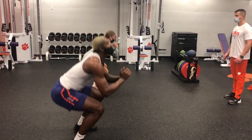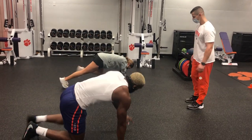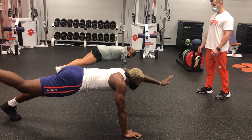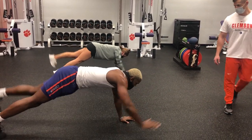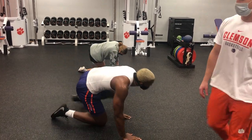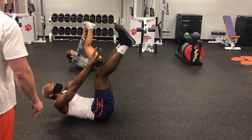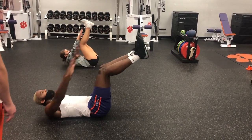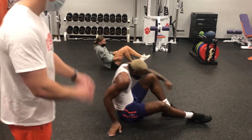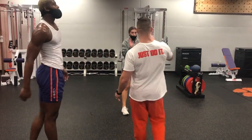Two. Three. Good. Push up position. Four reps. Ready? Up. One. Two, three, four. Good on our backs. Toe touch for five. Here we go. Last five reps. Legs straight. Up. Five. Four. Three. Two. One. Yes, sir. Nice job. Good. Good work. All right.